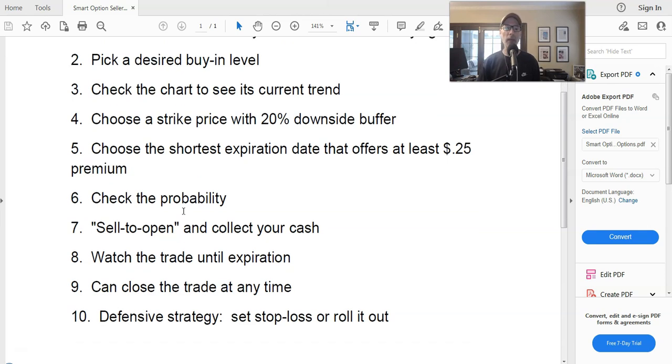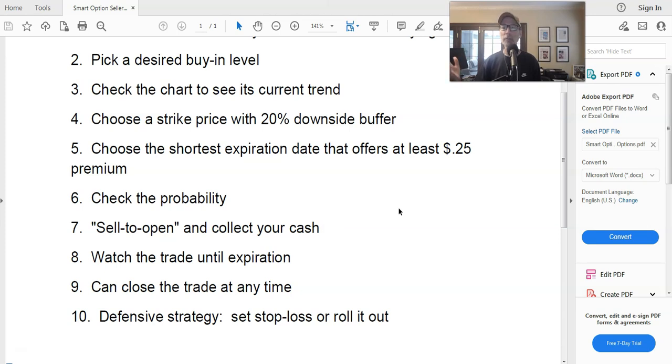And when you're ready to make the trade, you sell the option. It's called selling to open. You're opening a new transaction and you're selling it. That's the lingo: you're selling this contract as your opening or initial transaction, and you collect your cash. And that cash gets deposited into your trading account immediately. You click that sell button and the trade gets filled. Your $25 minus whatever commissions you pay is going to end up in your account.